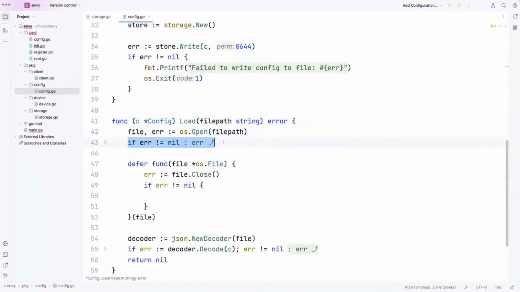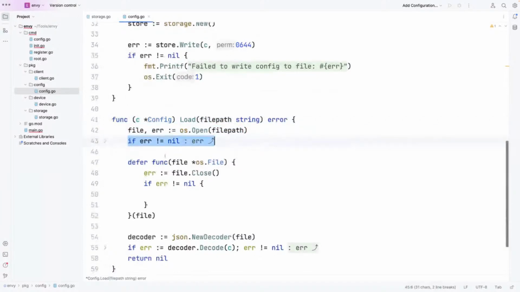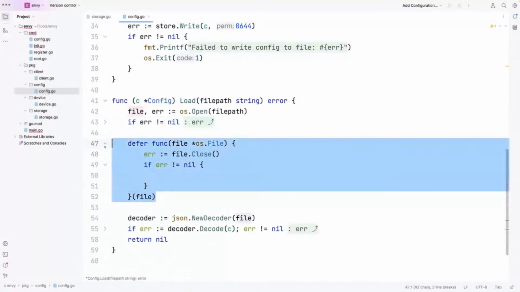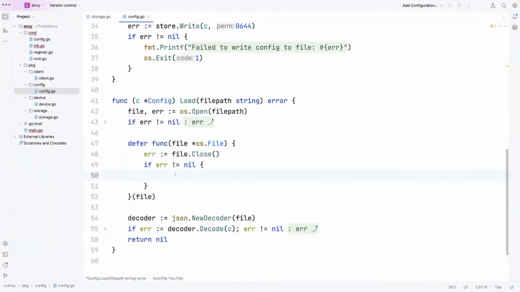Fail if we error. Then we want to defer closing that file, basically, is what we're saying here. It's wrapped in a little function to say, okay, defer the closing of this, but if you fail to close it, basically just error out. Then we're going to get a JSON decoder, and then we're just going to decode that JSON.